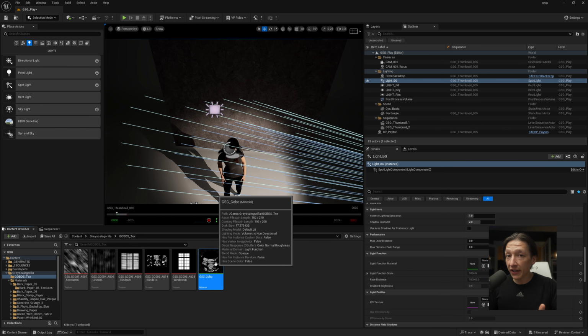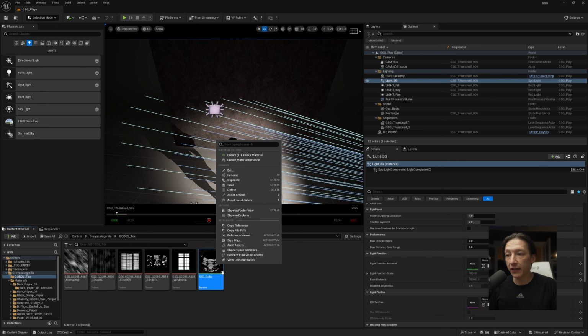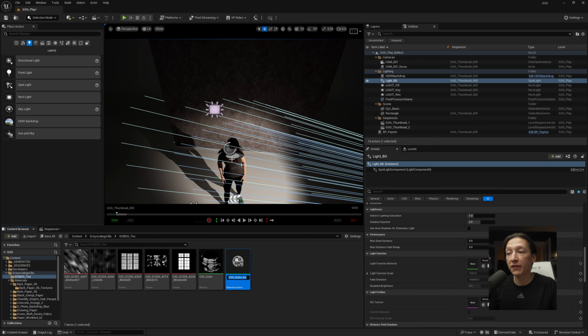Before we do anything else, let's make it more procedural than ever. We can right click on our GSG Gobo and create a material instance. We'll hit the home button, and we'll call it MI for material instance, MI underscore GSG Gobo instance.